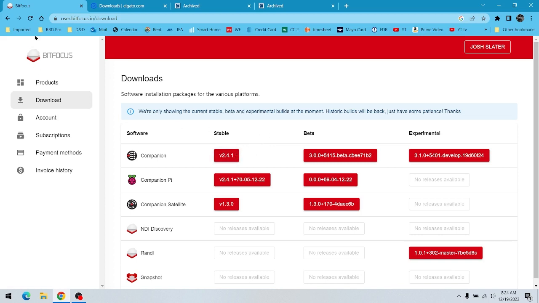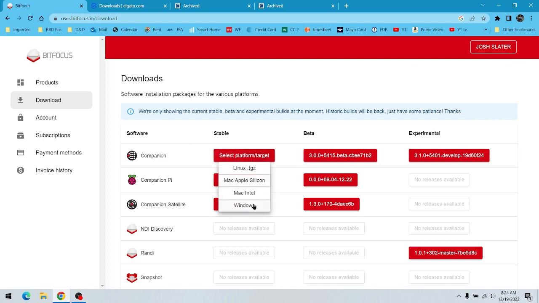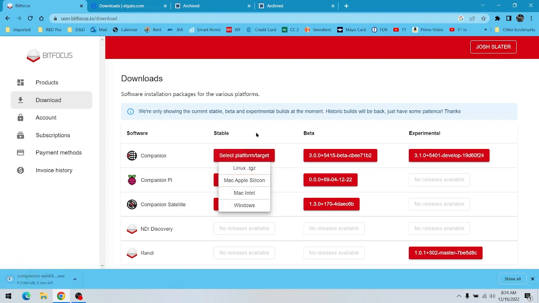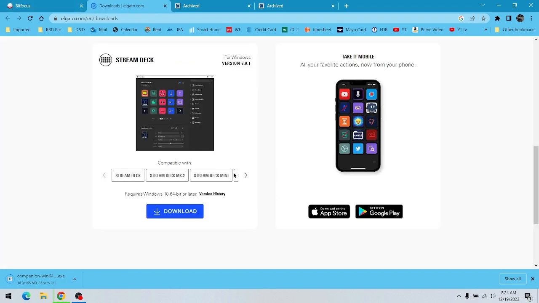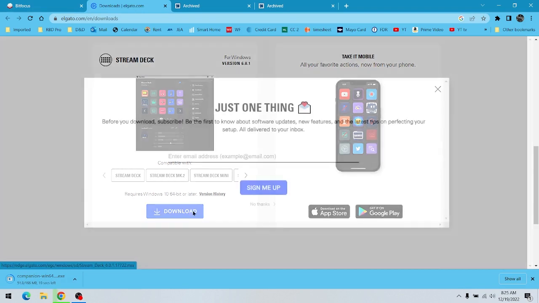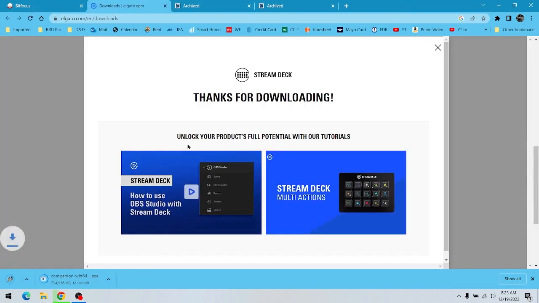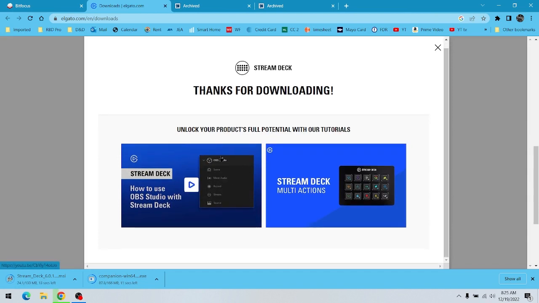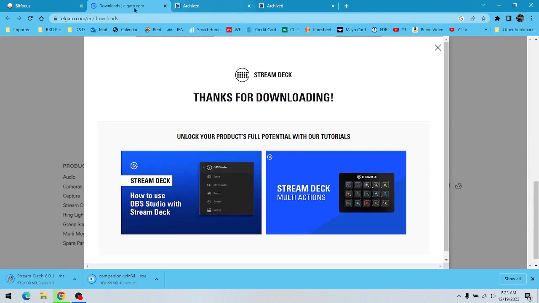First thing we're going to do is you have to go to bitfocus.io. You do have to log in, because you can see you do have to log in before you can download anything, but it's simple as download what system you're going to download for, and it pops up and we can move on. Second thing you need is the actual Elgato Stream Deck software. Same thing, you don't have to sign up for anything. It'll actually read what OS you're using. So those are the first two. We're just going to download everything, and then we're going to install everything.